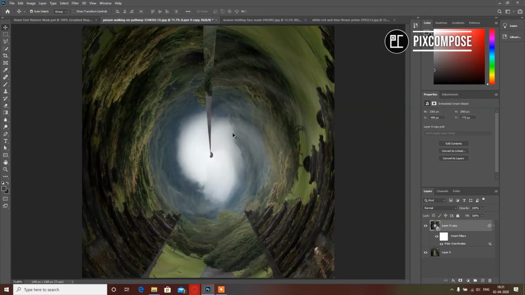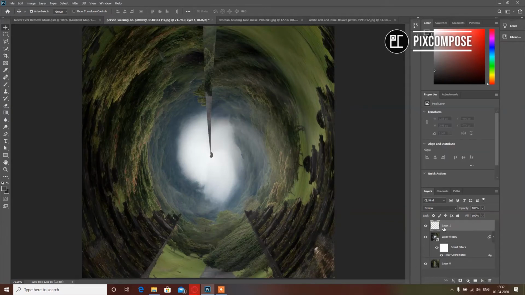For the next step I am going to use the healing brush tool, so I have created a new layer. I have taken the healing brush tool. With Alt I am going to take the sample, but firstly you have to check in the options bar that the current and below option is selected so that it can sample from the bottom layers. With the left click you can paint the area which we want to heal, and with Alt pressed use the left mouse button to take the sample. You can see we are getting a good result.